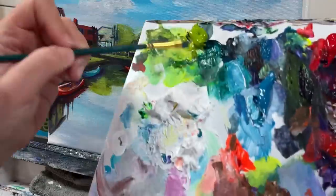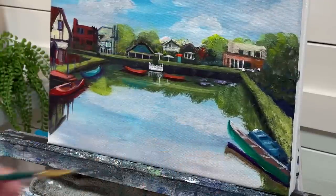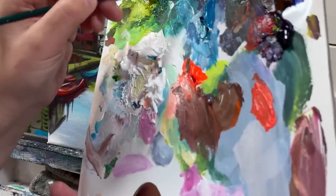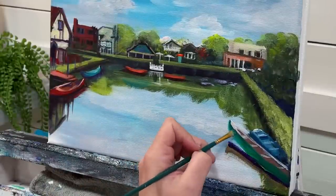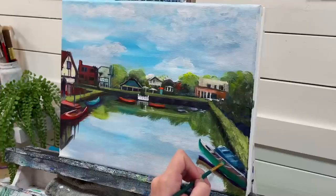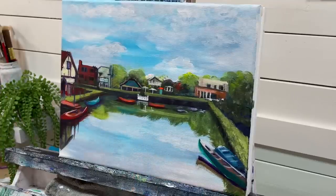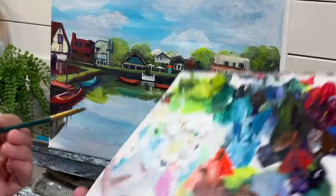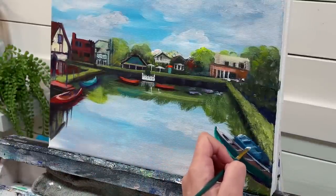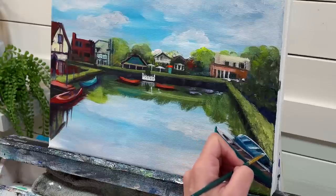I'm going to pick up a little bit of light olive green and mix that in. And then a little bit of purple for some shadows. I just dried it off a little bit and I can come back and add some better highlights now that'll stand out a little bit more.